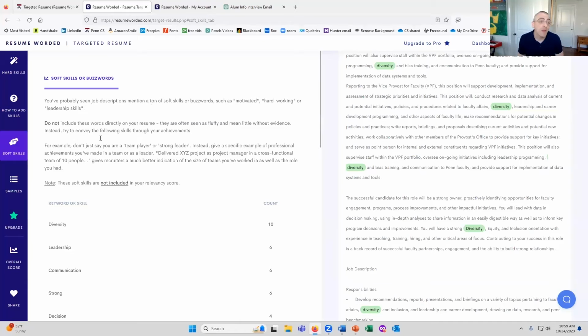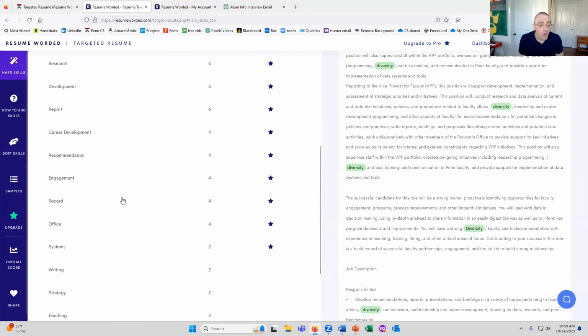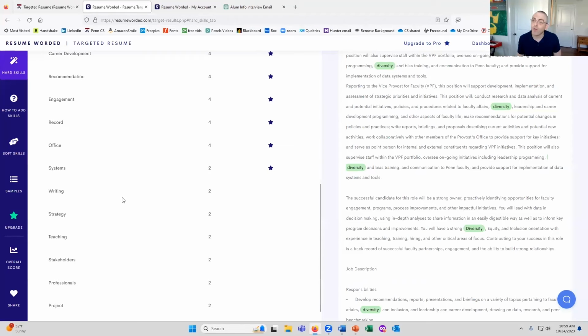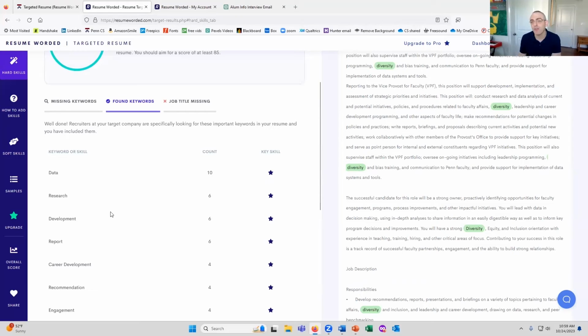missed these words? The other aspect of it is, as you're thinking about the missing words, you may have missed them out because you don't understand what they actually represent, right? Whatever that word might be. These are all understandable words, but they might say, for example, and I used this yesterday, cross-functional is a missing word. You don't talk about that in your resume. And it may be because you don't really understand what cross-functional means in the context of the job that you're applying to. It's not a word that you use as a student. It seems foreign to you.